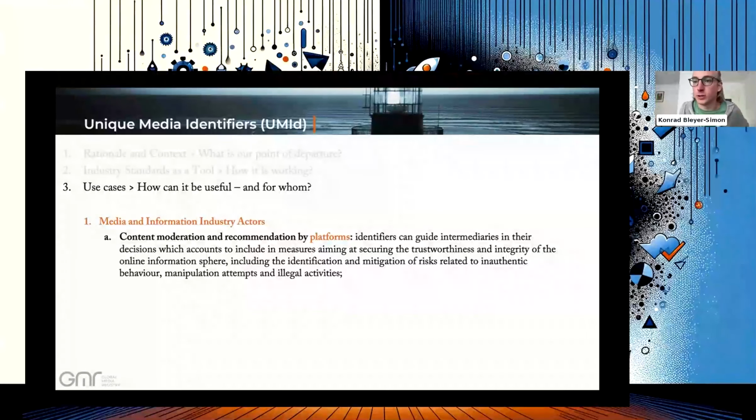I think most of you know the European Media Freedom Act and its infamous Article 17, which, if I'm right, now is Article 18 in the compromise text, which would recommend a system of special treatment for verified media outlets. If this would be applied, this would mean that social media could rely on the list of unique media identifiers to assess whether specific accounts on social media belong to a given news media outlet.